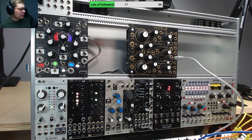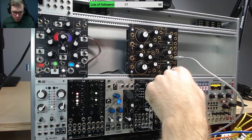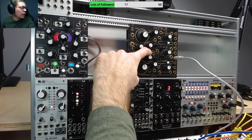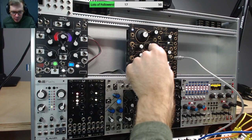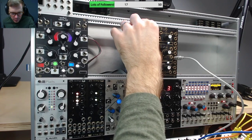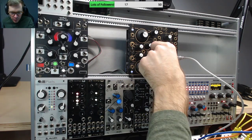Why isn't this doing what it's supposed to be doing? This should be sending... Oh, I did the wrong one. Sub and mod are for the actual wavefold CV itself. We don't really want that. We want link here, which, yeah, that goes to the symmetry bias input. Hopefully, oh wait, no, that's right. Link is turned on.